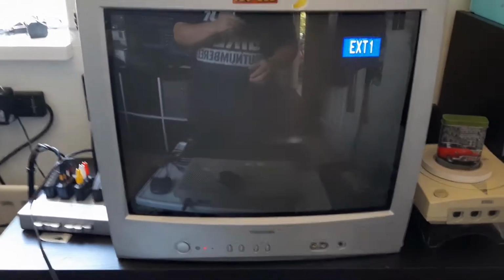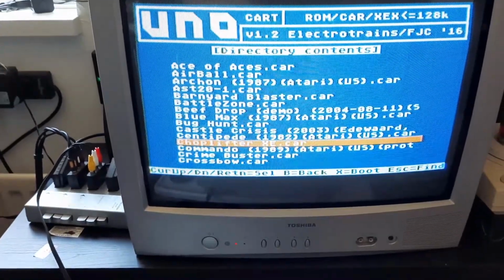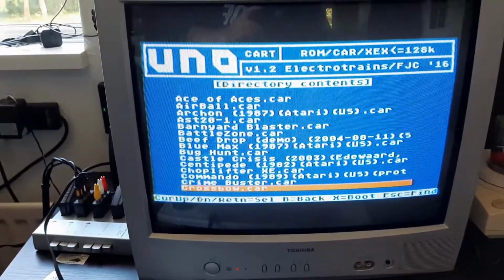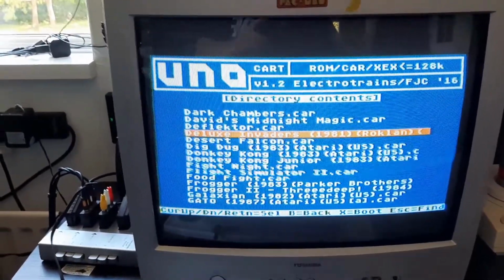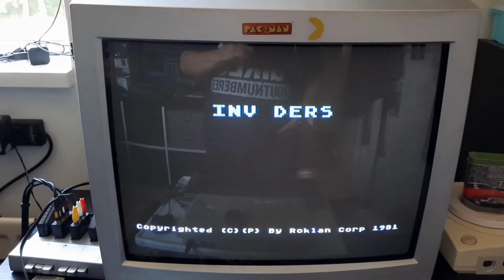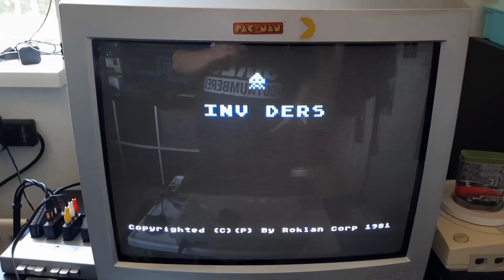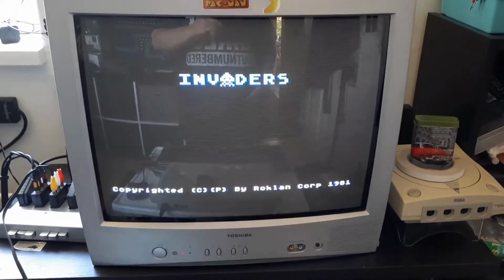And then time to turn on the Atari, and that's this cartridge working. Now let's see if the keyboard works, and it does. I can actually select a game. Wow, it actually works. I've done something right. Let's try Deluxe Invaders. That's working.